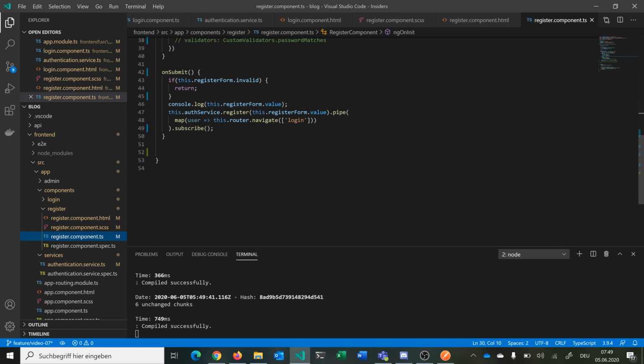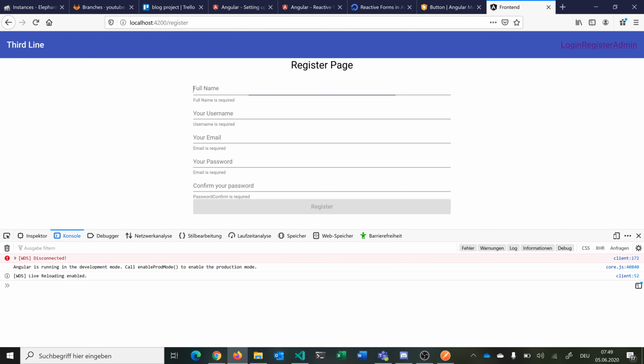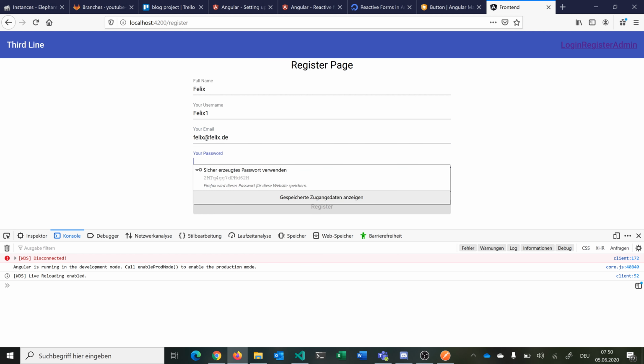And we can just check if everything is working. So you see, if you type nothing in, then it's getting red. So let's just say my new name is something that we don't have till now. Let's call it Felix. The username is Felix1. Then we say felix@felix.de.